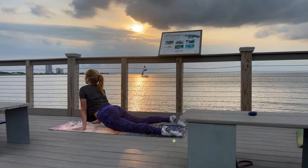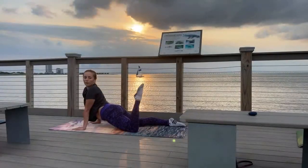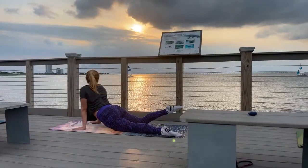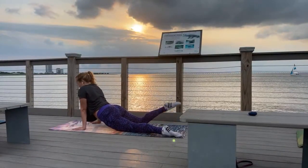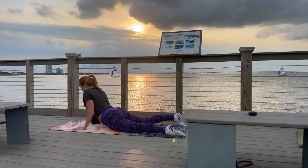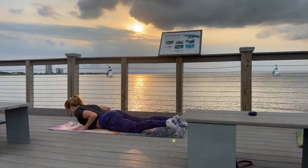Try to do it with fluidity. Like everything slow, gliding in the water. Inhale. And exhale. And inhale, last one. Exhale. And slowly lower yourself down.